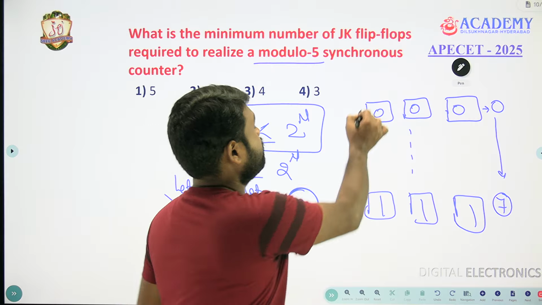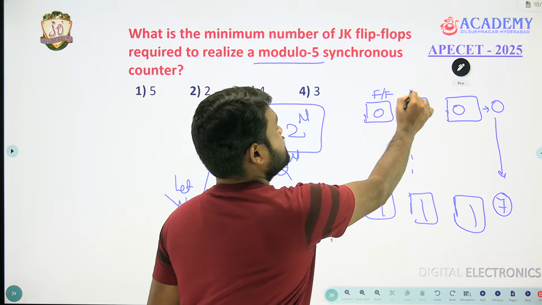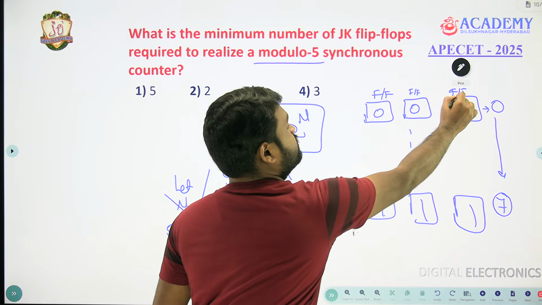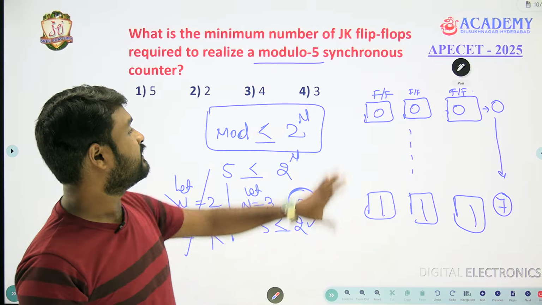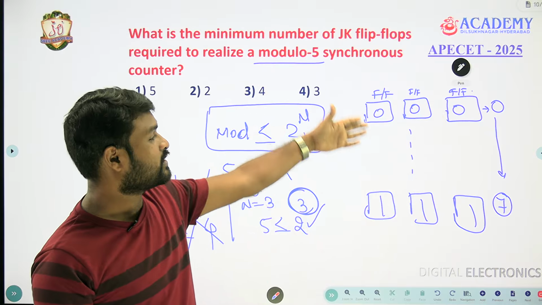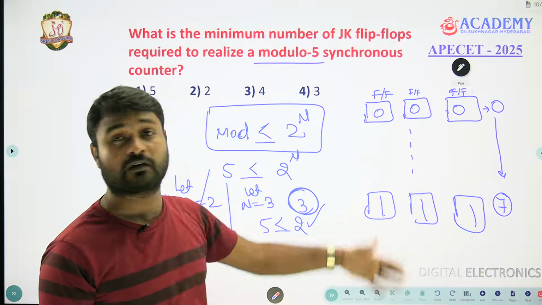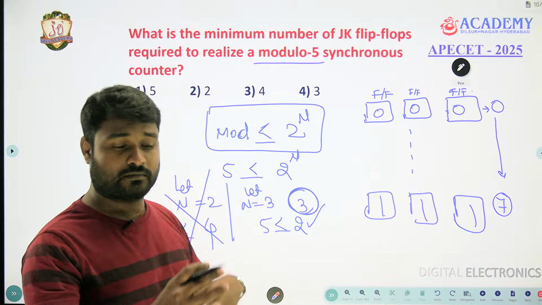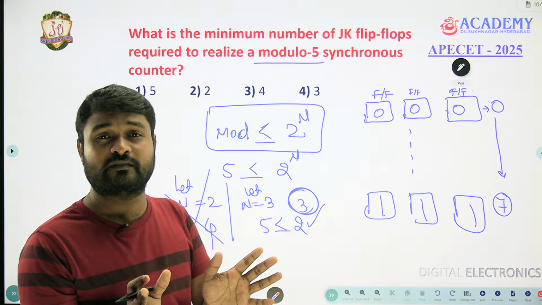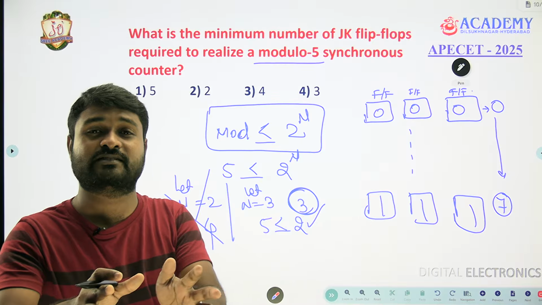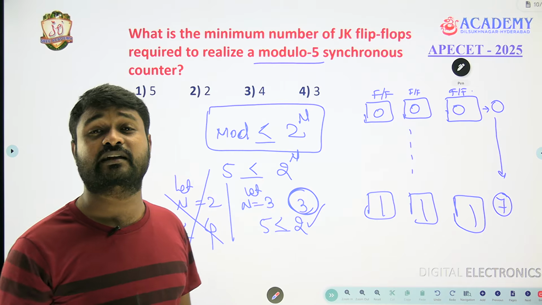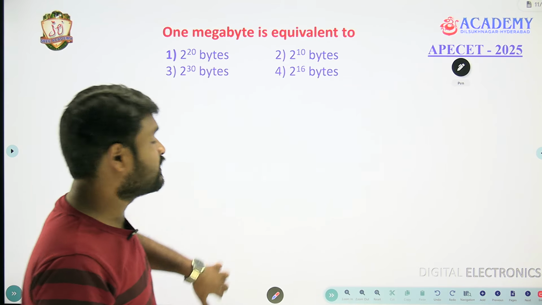Yes, this is a flip-flop. This is a flip-flop. This is a flip-flop. Simple. When 3 flip-flops are there, they can alter their states and go from all zeros to all ones. Like this, if you are fulfilled with all the basics of combinational and sequential designs, you can put a bit very easily in ECET. 10 questions you can easily get.